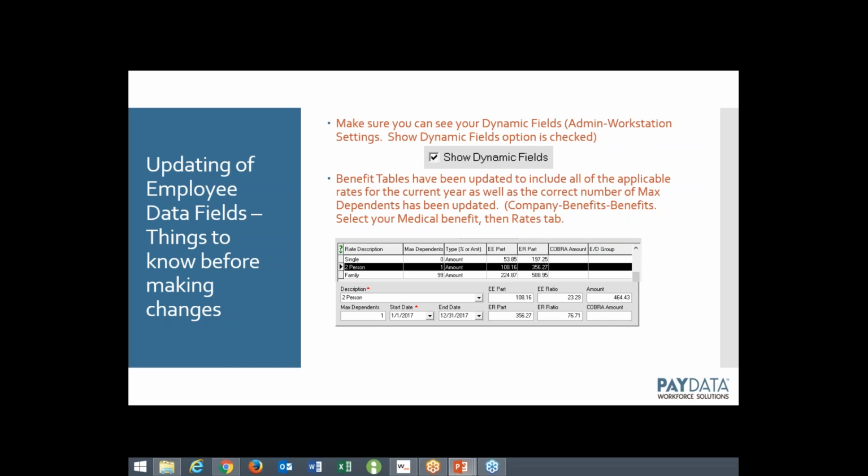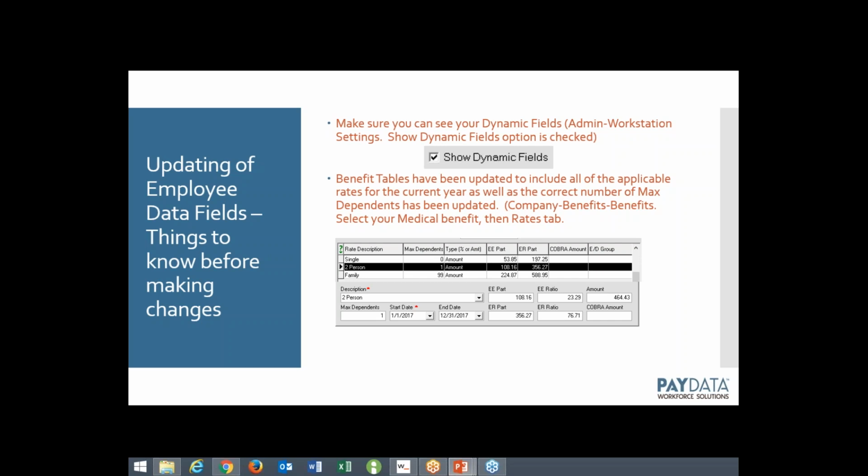When you get to the screen, there will be a Create button out there. So if you do have a benefit and it's only referencing part of the year, and you need to add in another benefit level, you'd click your Create, pull in your value, and then put in your start dates and end dates. What you also need to be aware of are those max dependents. In a moment, we're going to go look at our dependent screens, and when we look at our dependent screens, we're going to attach dependents to these benefits. This max dependent right here is what is going to allow us to do that. So with the 2-person we have highlighted, it is showing a max dependent of 1.